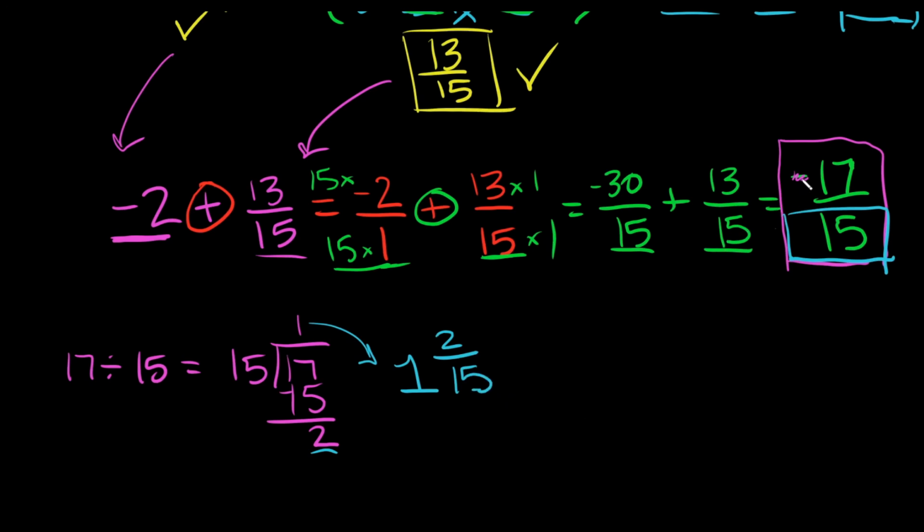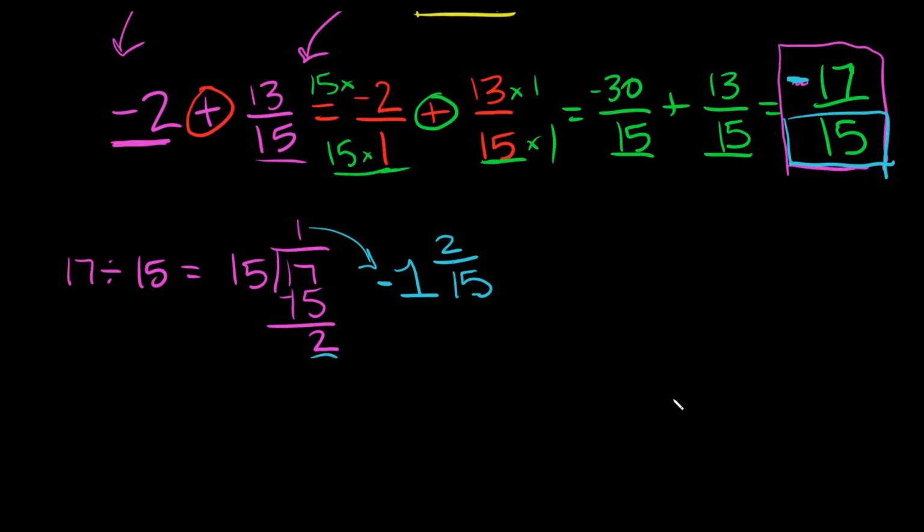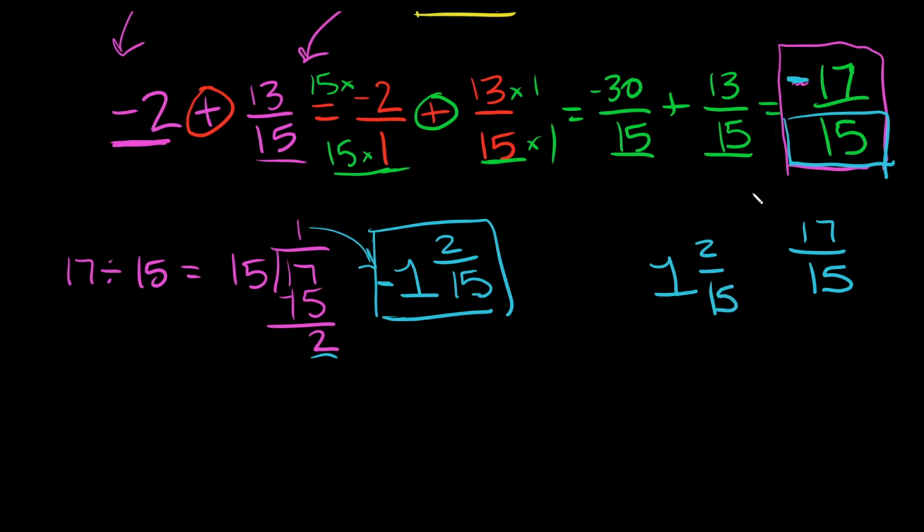Okay, but remember, our improper fraction was negative, right? So we're just going to keep this as negative. Okay, so if you have a negative improper fraction here that you're converting, your mixed number is also going to be negative, okay? Because if I had a positive 17 over 15, well, okay, then this would be positive 1 2/15, okay? But since this one was negative, then we're going to make this negative also. Okay, guys, so that's how you add and subtract positive and negative mixed fractions that have different denominators.